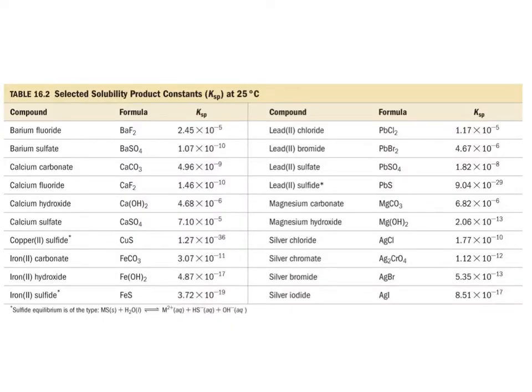Here we just have some selected solubility product constants, so some Ksps at 25 degrees C. So remember that any equilibrium constant, any K, any Ka, they are all dependent on temperature, because we are using molarities for this, and molarities have volume in it, which is dependent on temperature. Like volume can change depending on temperature. So that's why we specify the temperature that these are at. So we can see that a lot of these are very small.